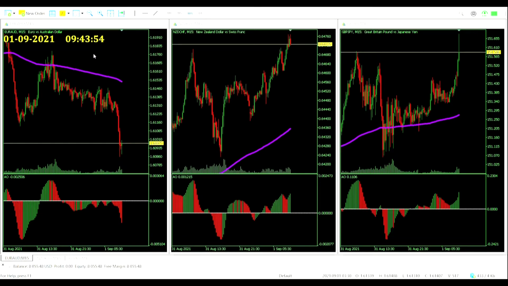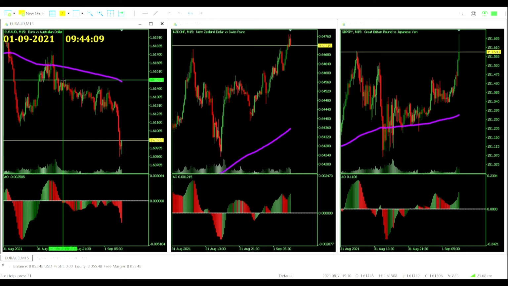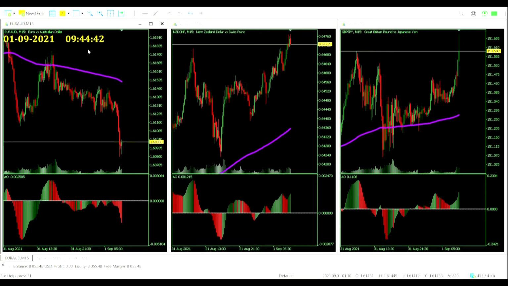Session 2 just coming up to 9:45 here in the morning. Got our tri-chart set up again. Some interesting price movements going on. The Euro Aussie dollar been steadily coming down all night. This would have been a really nice trade to be in around here. Since the open of the London session though at 9 o'clock, price has really dropped a big one here. It's just consolidating now at the moment. Could be gearing up for another drop.